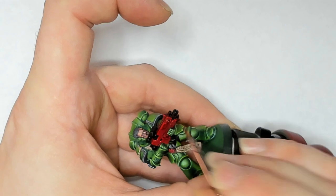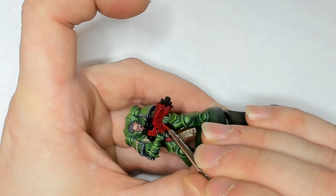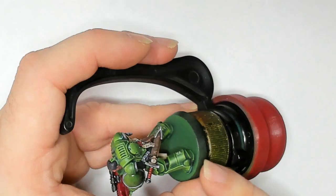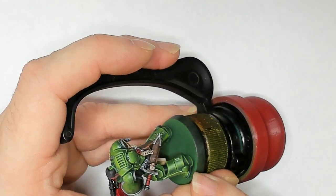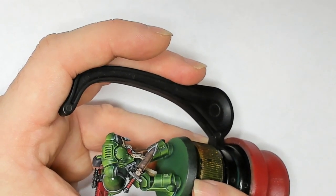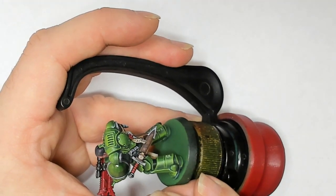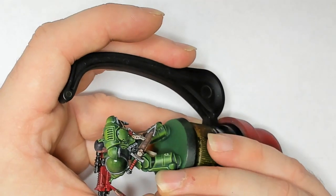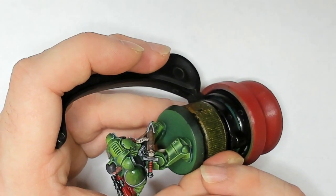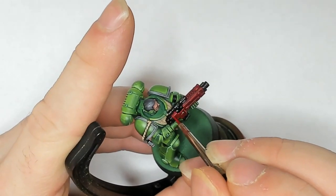And I'm sorry if I'm being quiet, but when you're edging, it's really hard to talk and edge at the same time. So as soon as I am done edging, I'll be back to talking, chit-chatting. But yeah, you can see I'm just edging literally the whole thing in this color. As it gets closer to that chest, you don't have to worry as much about this because that's where it's going to be dark anyway.